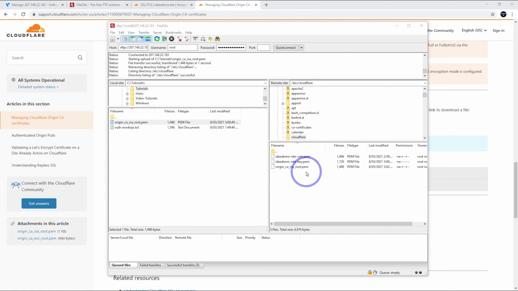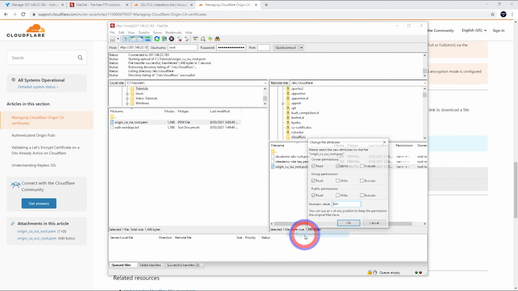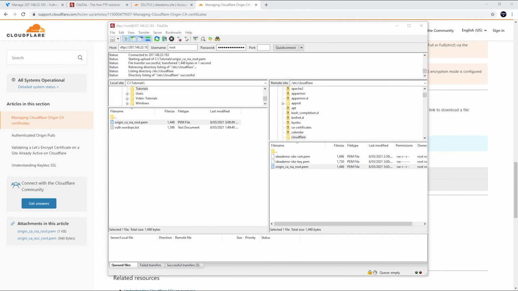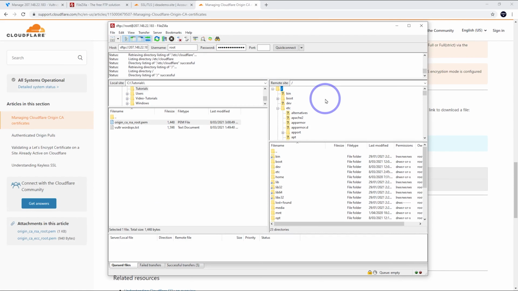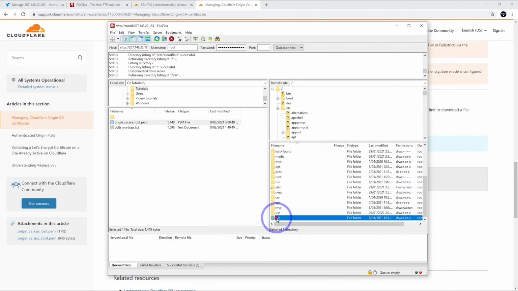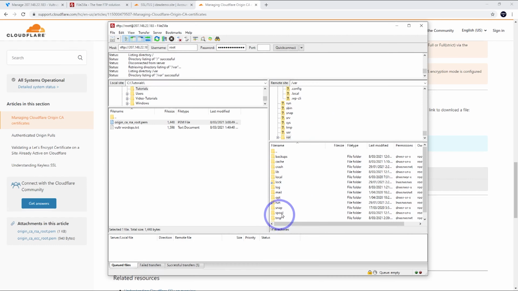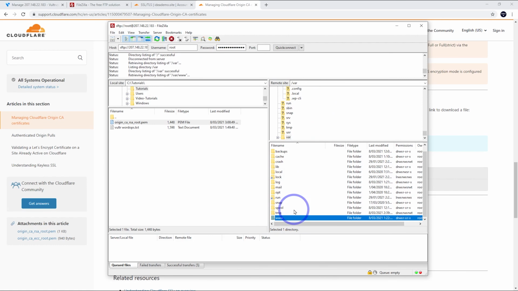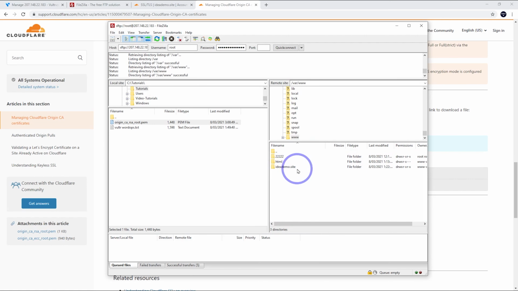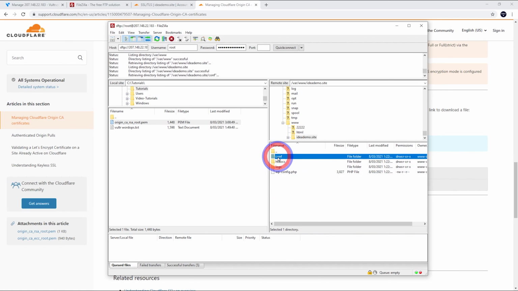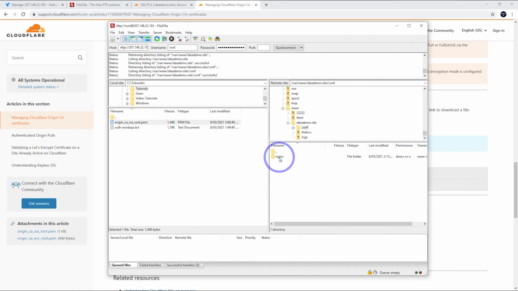It's worth noting that the default permission on that looks correct already. I'll just check there, but it's 644, which is correct. Now our next step is to make an SSL config file. So we're going to go back to the root folder here, and we're going to go into var, and then we're going to go into www. There we go. And we should find our website here, ideademo.site. That's our website we're working on. And there's going to be one called conf. And then there's a folder called nginx. And here we need to make an ssl.conf.